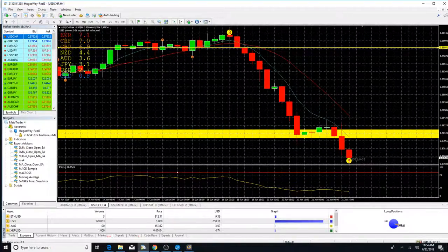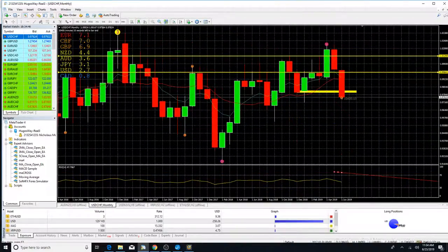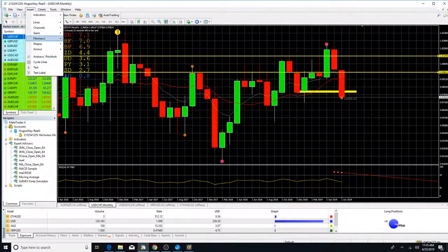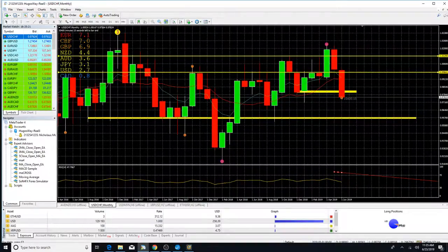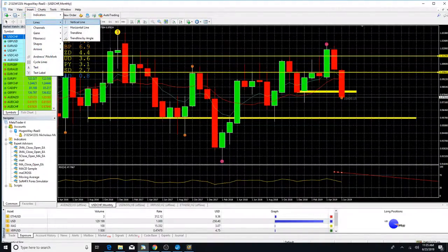So yeah. Now, what I like to do is I go to overall, right? So looking at this is a monthly time frame. Really, if you look at this, it doesn't go straight down, but going back to some previous supports, you can kind of go back. I like to go back, let's just say 2 or 3 years, right? You see how all those kind of stop right there? So that's really, if the USD CHF breaks, to me, this is my opinion again, I'm going to say that because nobody can predict the future.